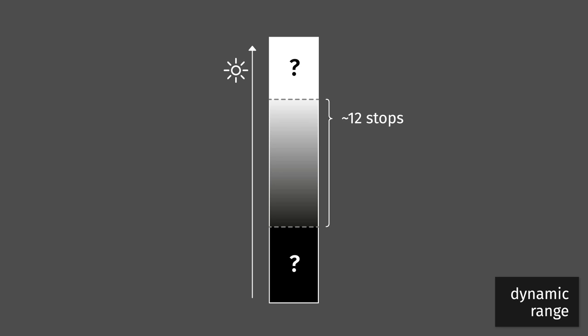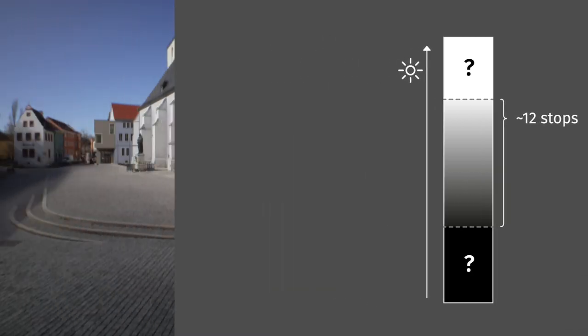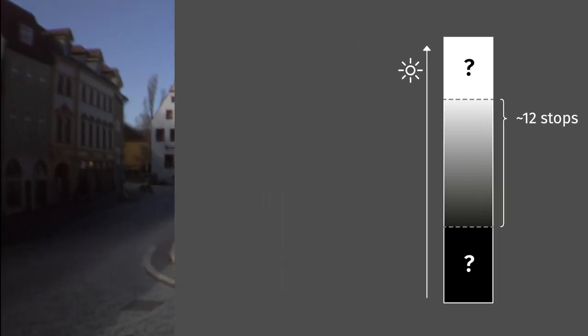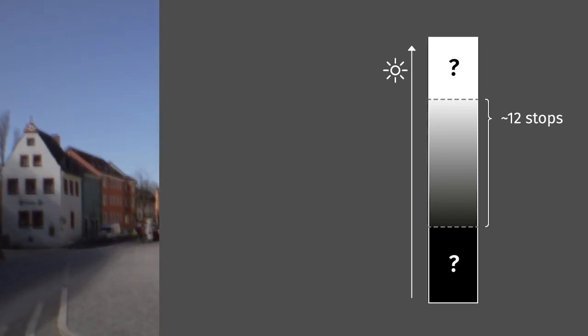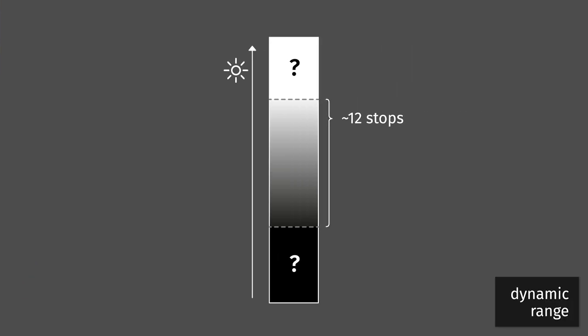So far, pretty straightforward. For computed long exposures, that's not really a problem when dealing with areas of the image that are too dark, because that's how film behaves as well. But for bright things, that's a massive problem. When doing a true long exposure, we are only letting a tiny fraction of the total amount of light hit the light-sensitive medium. But if there's an extremely bright object, such as the sun, it just dumps such a crazy amount of light compared to everything else, on a tiny spot of the camera, that even when this happens only for a short time compared to the total exposure time, it maxes out the light-sensitive medium.